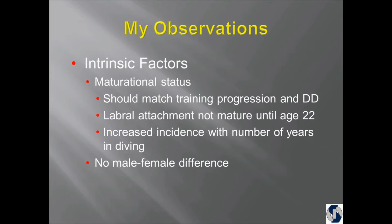But one of the things that we've seen is the more years you dive, the more the chance of getting injured goes up. And maybe with preventative treatment and preventative therapy on rehabilitation for the scapulothoracic area, we can minimize that. And there are no male-female differences. We've never seen that over the years, and there are peaks and valleys.